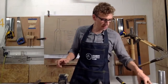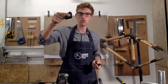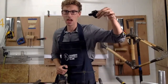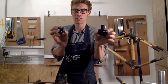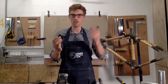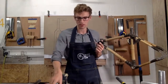There are two main types of disc brakes on the market. There's what's known as a direct mount, which is this style, and these are most common in kind of high-end bikes. And there are this type, which are known as post mounts, and you can see very clearly they've got slightly different fittings, okay? And if you pick the wrong fork, these will not fit on that fork if they're not compatible with the type of disc brake you've got. So be really, really careful when you're thinking about the fork and the type of fitting.